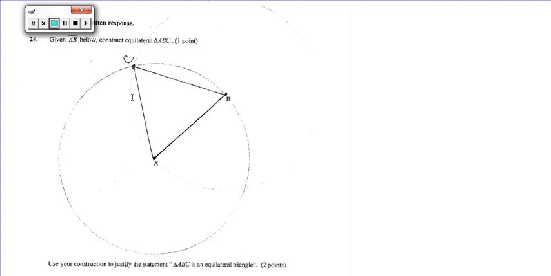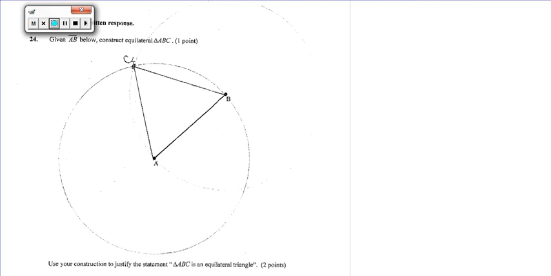This is a good review of how to create an equilateral triangle. So if you have a segment AB, what you can do is create the circle that has the center at B and the radius of AB, and then also create the circle whose center is A with that same radius. So if you do that, you create two intersecting circles. You can pick either one of these points. This person chose to pick this point up here. So now we have a point that is on both circles.